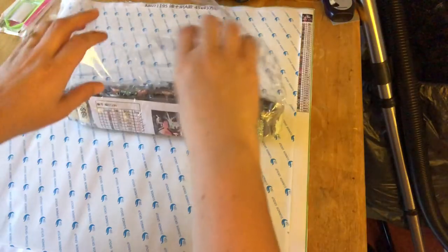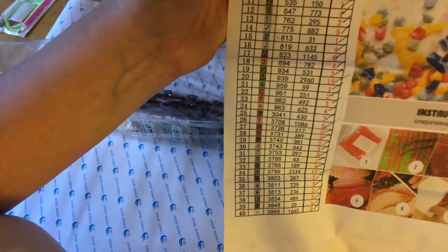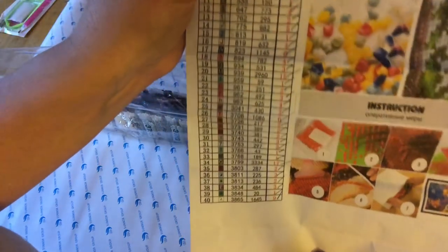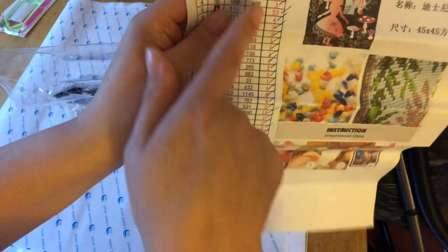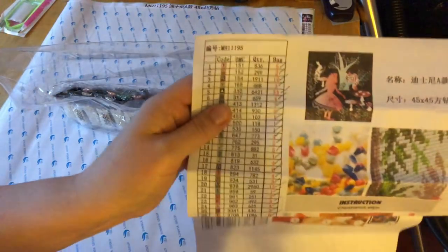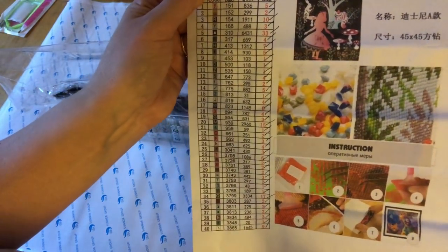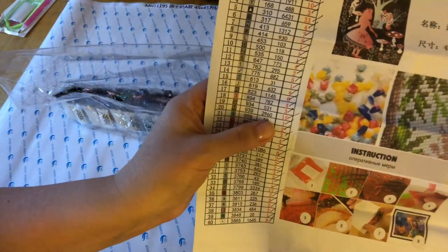Hopefully you're not getting too much glare - I should have filmed this earlier in the day but I didn't have time. It looks like they've manually made some comments on the sheet and it's all been ticked off. It looks like this is done by weight because they've given me a quantity - I'm not sure if it's in weight or if it's just counted by bags, because they're giving me something like a quantity of 151, quantity 836, five bags.